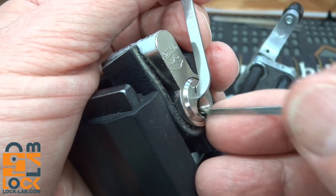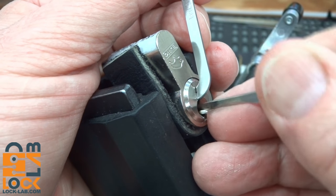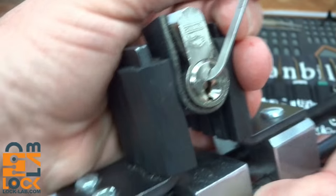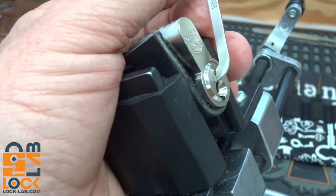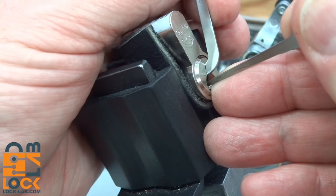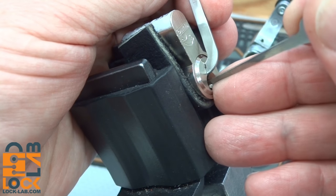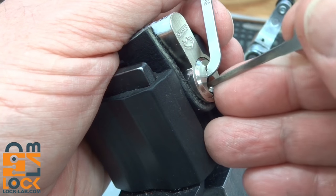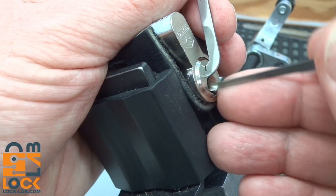Pin three just got a click and he was the only binder. Pin one is good. I do have a very good false set — this thing is wild, there must be like a T-pin or something inside holding it up. It felt like it was almost open. Now I'm on pin two again — he's the only binder, and this is what it did last time. I'm going to have to undo it because he's totally seized. He gives feedback and then seizes up. Got my false set back — he fell back down, that's totally on me. I'm going to really push him up this time; I think we got him.